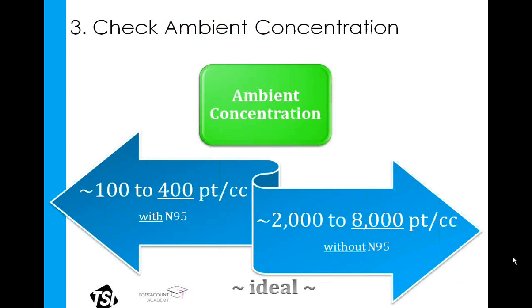The last troubleshooting tip is to take a closer look at the ambient particle concentration. Though this is not quite as common of an issue, when the ambient particle concentration is too great, greater than 400 or 8,000 respectively, you can see difficulties passing your zero check. If you're using a particle generator under these circumstances, then you may want to move it farther away from the PortaCount unit or turn it off completely.